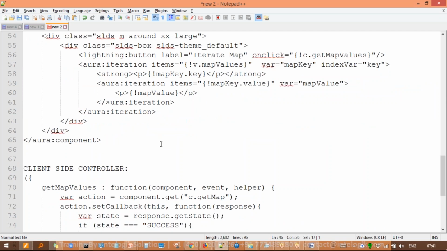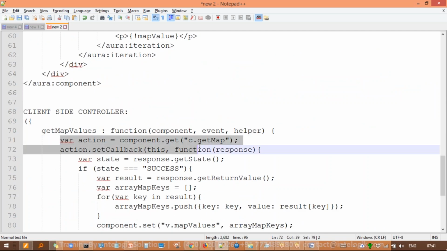whatever we have, the entire structure. So we are saying be ready for calling the function, and the handle of that function is present in the action variable. Now action.setCallback will call the function, and whatever the function returns will be part of the response, here at line number 72. So we are saying call the function and come back. Set callback means call the function and come back, and when you come back, give me the response in this variable.